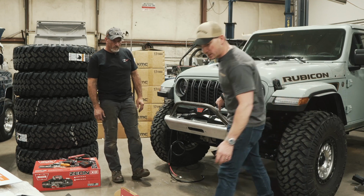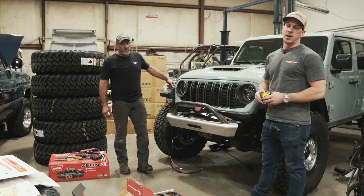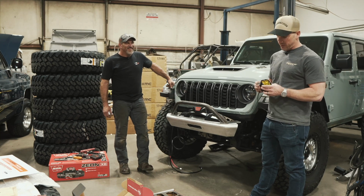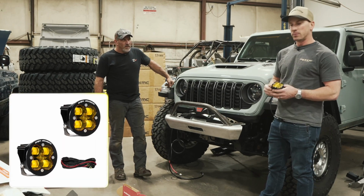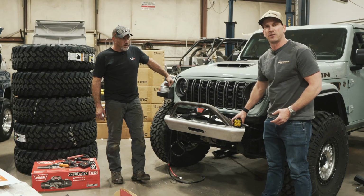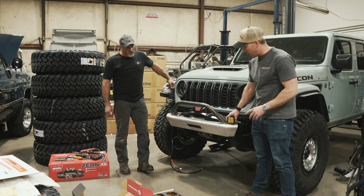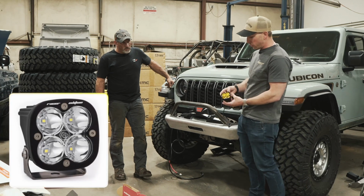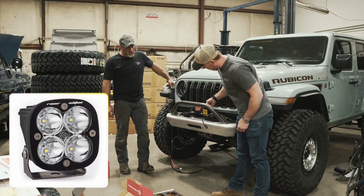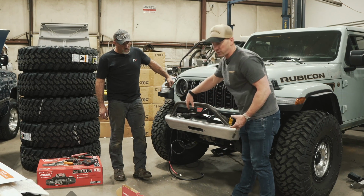Yeah, and the reason why we did that was we were sitting here thinking about how we wanted to do our Baja Designs lighting, and we actually got some lights that we decided we're gonna send back to do something slightly different. So what we're gonna do is mount up some Squadrons on the corners here, like so. These will be tied into the factory fog lights. So we're gonna do the SAE Squadrons, and those will be factory fogs and amber. And then we're gonna run 5 Squadron Sports across the top like so. 2, 3, 4, 5, and we'll have a mix of amber and clear.